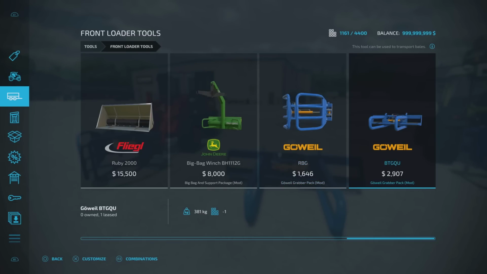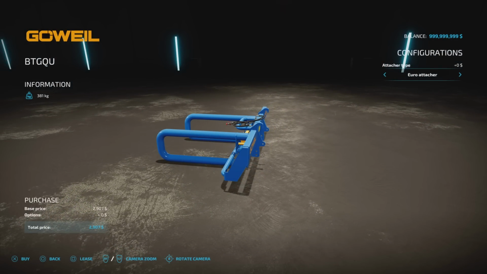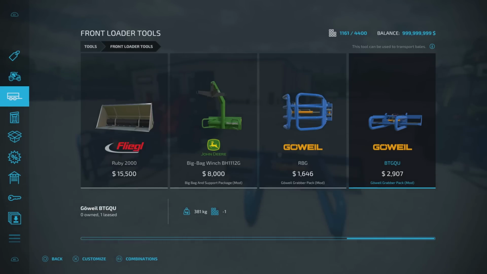Then we've got the BTGQU 2907, also 1 slot down from 3. This one though has the option of Euro attacher on its own, which is front loader, or both. So you can have it as either Euro or 3-point, which actually I think is a better option because you can go either way with that if you want to. Mind you, with the other one you can just take it to a toolbox or a workshop and switch it over if you want to.